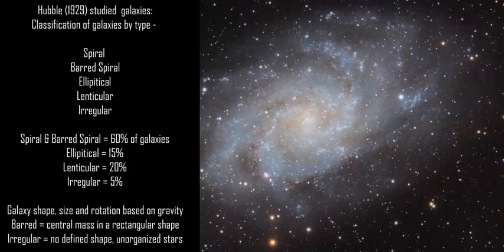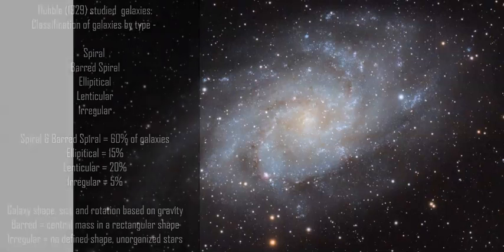were mostly spiral. So about 60% of the galaxies are spiral, which includes regular spiral and barred spiral. And the level of closeness of each of the spiral arms is dictated by the A, B, and C. A being nice and close spiral arms, and C being the further away and spread out, again based on gravity. Then we have 20% which is lenticular, which looks like the lens of an eye, 15% elliptical, and 5% irregular. So these are the types of galaxies that we've observed through telescopes, through the Hubble telescope and through land-based telescopes.